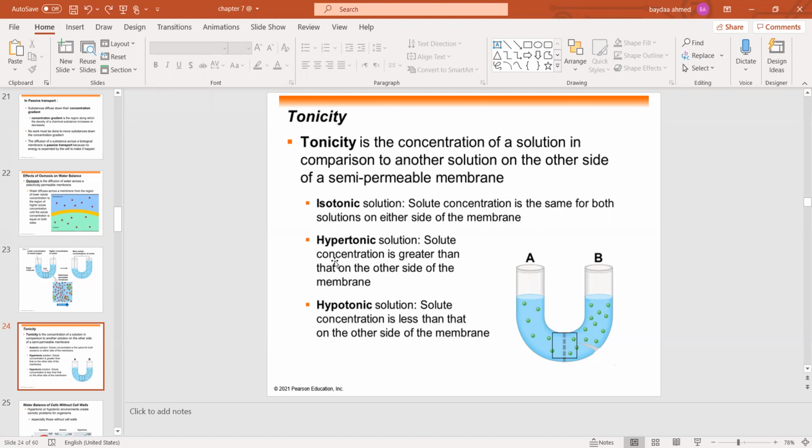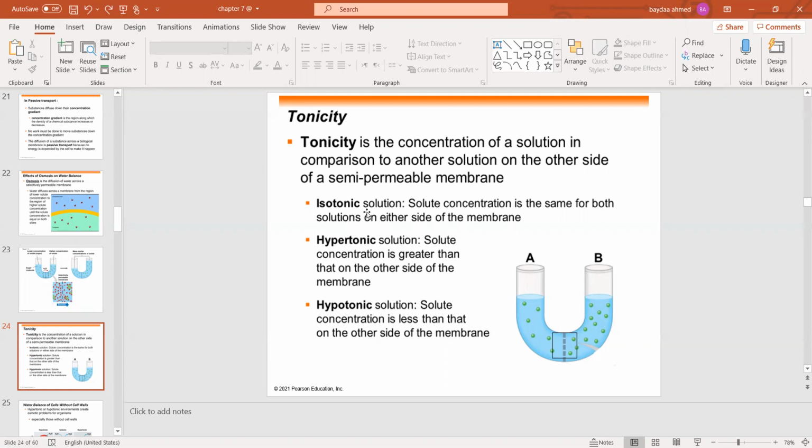Hypertonic: hyper means above or excessive. Think of hyperactive kids, which means overly active kids. A hypertonic solution will have a higher concentration of solute than the solution it is being compared to. Hypotonic: the root hypo means below. Think of people in cold temperatures who get hypothermia. The body temperature is below normal.